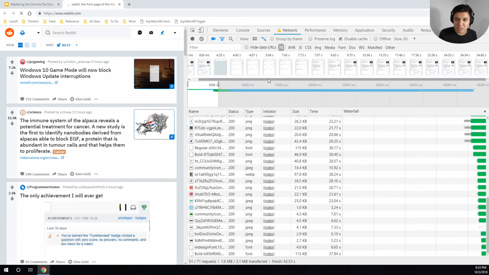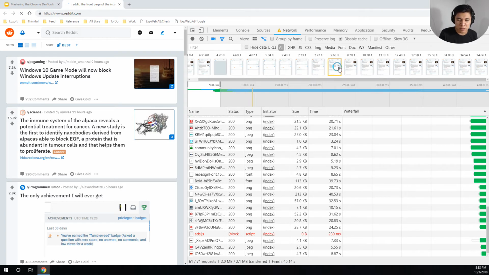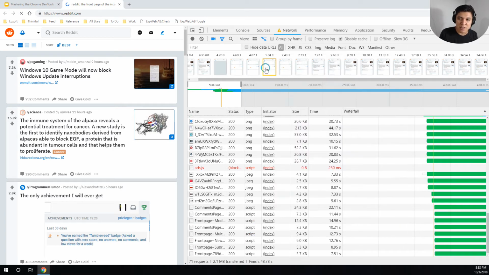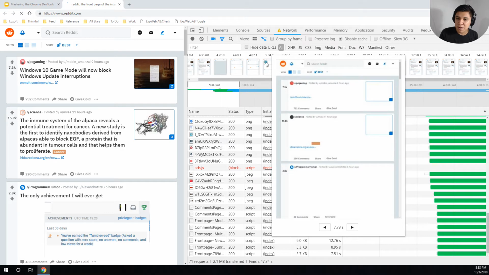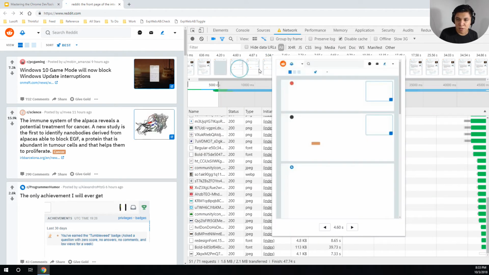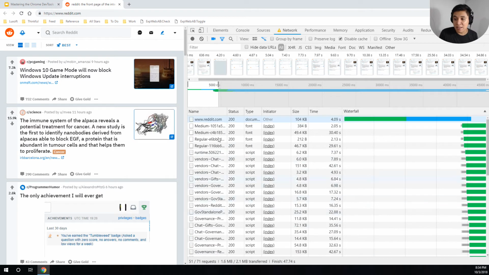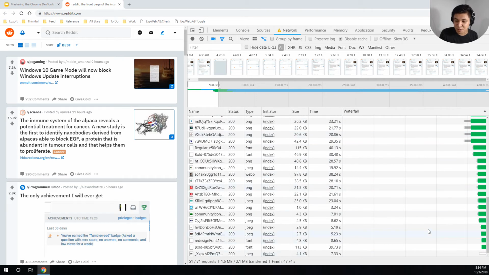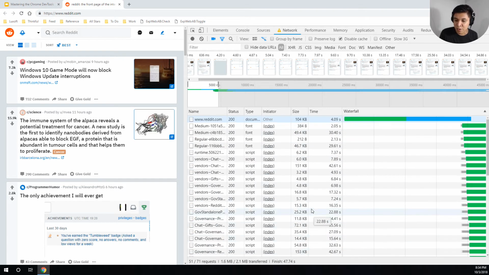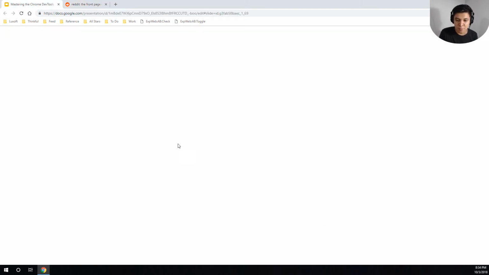I'm really curious if this is due to caching, due to the extensions I'm using right now, or if it's really that speedy, because in my experience, new Reddit tends to be a lot slower. But basically I think this still showcases the point that you can use the film strip to record screenshots and use device emulation to see different internet speeds. If anything, this just shows me that the new Reddit just loves to consume the internet. It's loading things forever and it just doesn't look like it's going to be finished anytime soon. But whatever, let's move on.